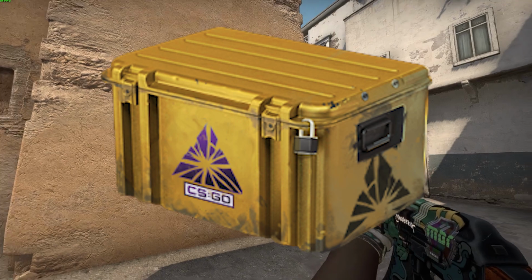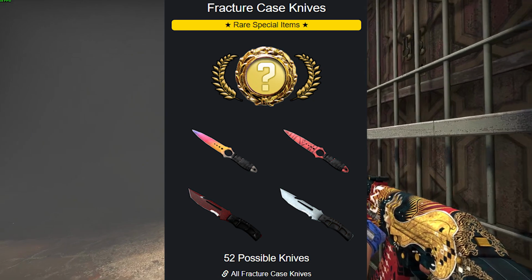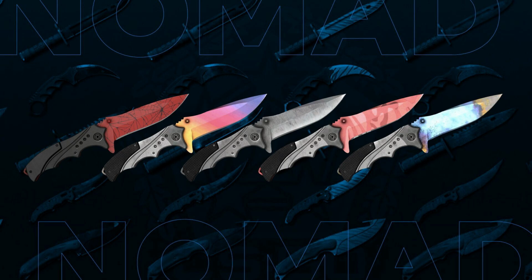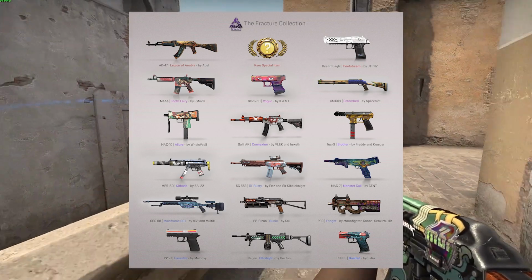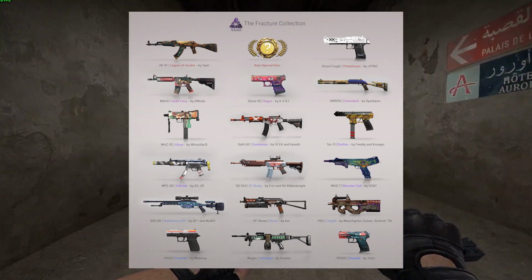Now, the Fracture case on its own right now is going pretty well as well. At 10 cents and 195,000 quantity, this would be a lot better of an investment than the Prisma 2, just alone with the skins inside of it as well. You take a look at them, the Legion of Anubis, the Deagle Print Stream, which is, I think, coming from the M4A1-S Printstream and has that name to it, similar to an Asiimov. It already has that name backing it. It's just really, really good. People are also going to want that for sticker crafts.